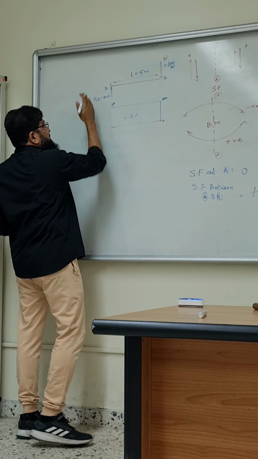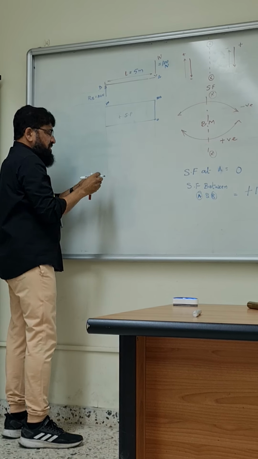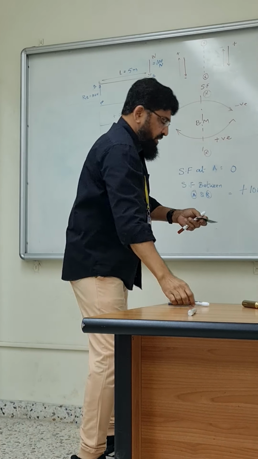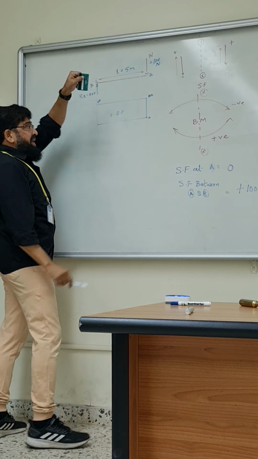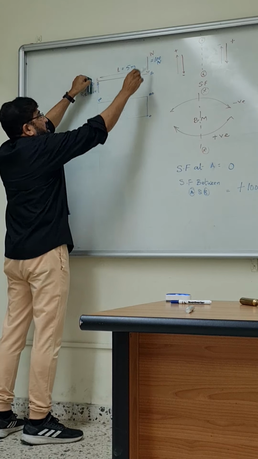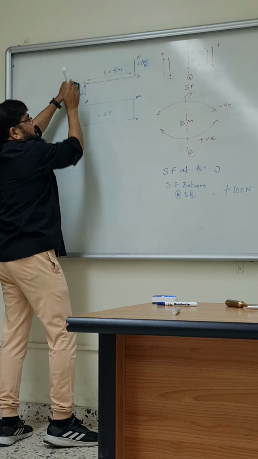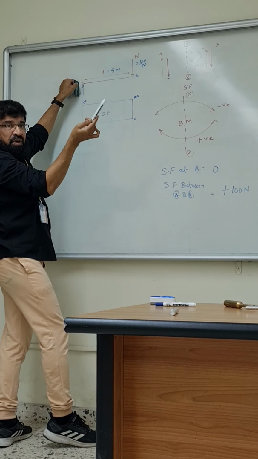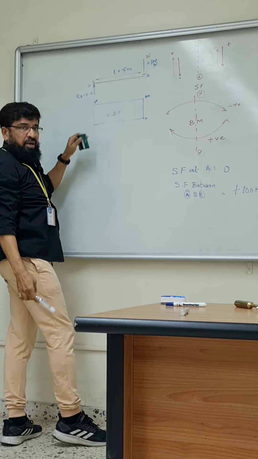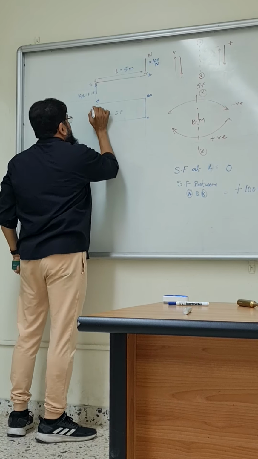If I shift to the left side a little bit, I will not write it, I will just explain it. If I keep my plane here on the right side, what have I got? 100 downward, positive. The reaction upward, negative 100. So it becomes 0. I will come back to 0.